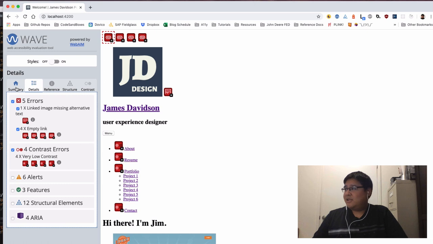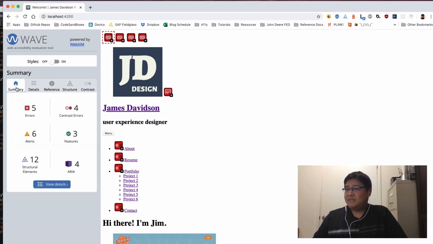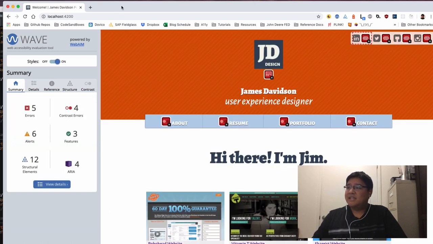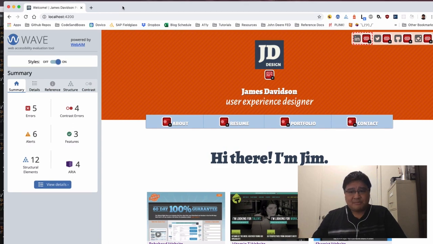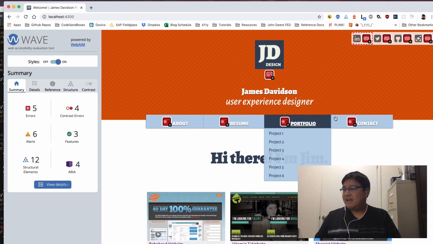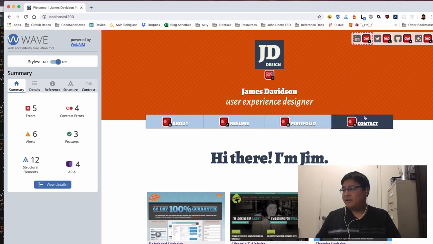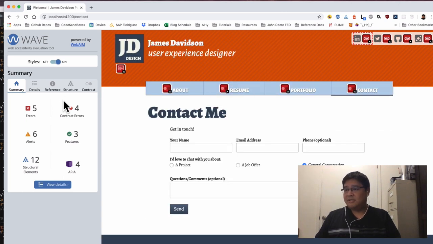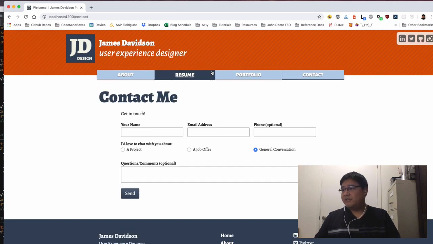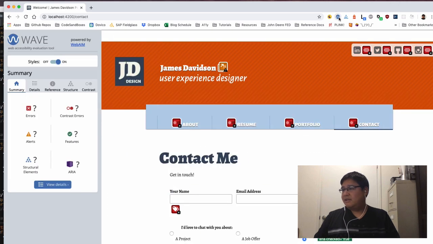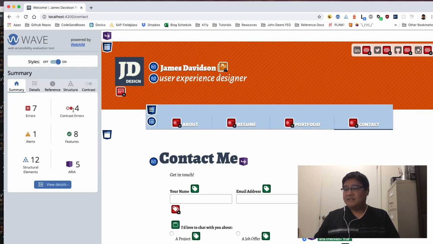One thing I also wanted to note about this Wave tool is it only takes a snapshot of the existing page you're on. So if I navigate to another page here, like the contact page, notice the errors didn't get updated. Because I'm using Angular here, I'll refresh the page and I have to run it again. Right, click on it. Notice that there's a different number here, so there's a different set of values.